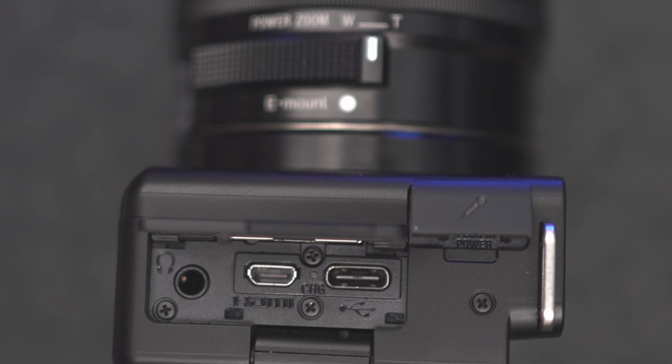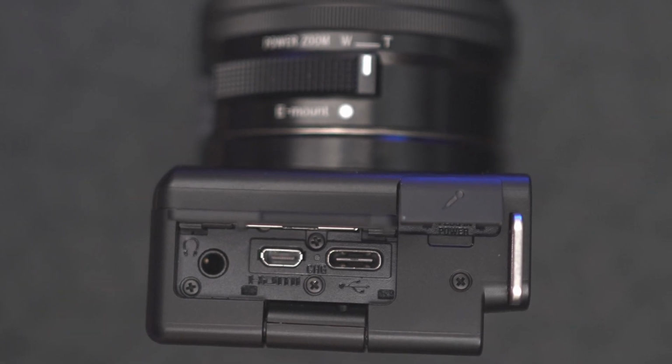And down the line, if you want to upgrade, it can accommodate for it. I love the fact that it has a microphone input, so in the future when I want to use other microphones, maybe the Sony wireless microphone, it is fully compatible. And it also has a headphone monitoring port, so you can listen in real time to the audio that you're recording. And if you're shooting someone else or something else, you can just have your headphones on and be rest assured that your audio is good.